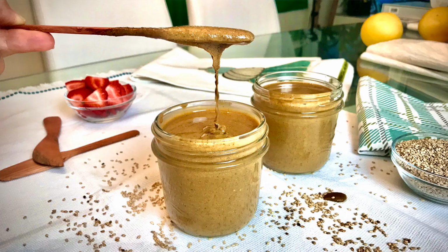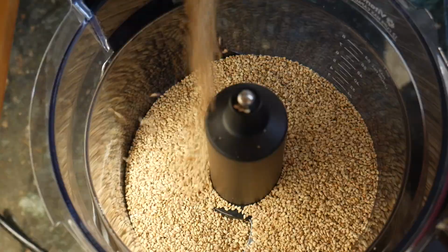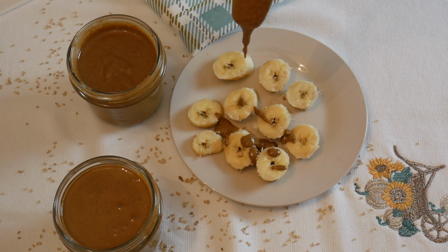Today I'll show you how to make tahini sauce. The main ingredient in tahini sauce is sesame seeds, and sesame seeds are a really good source of protein. They contain a lot of healthy fats and fiber, and they're very tasty. Tahini can be used in a variety of recipes.